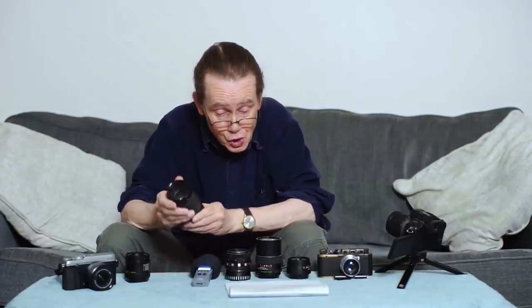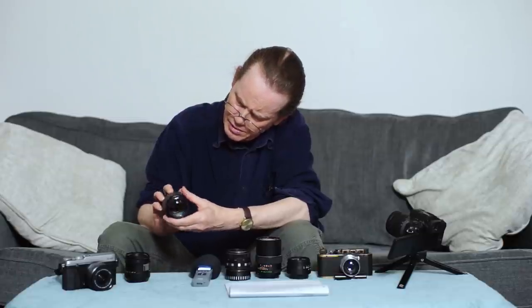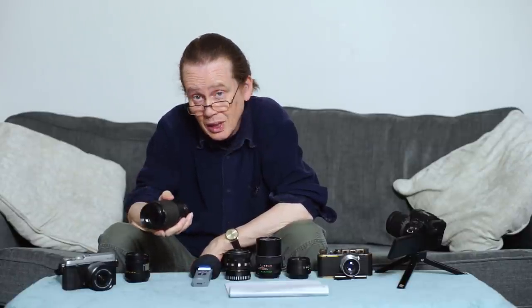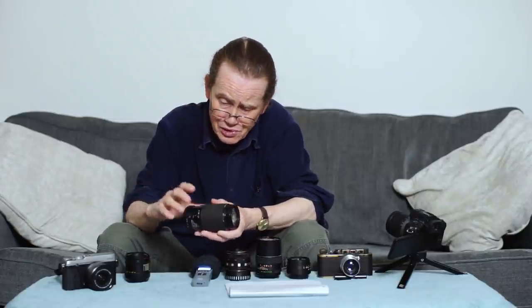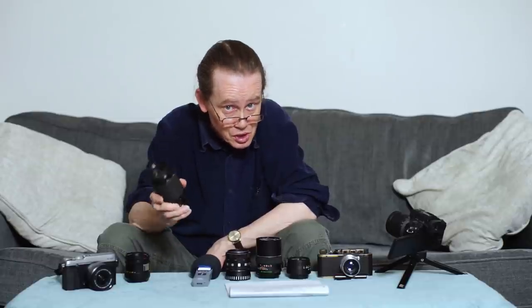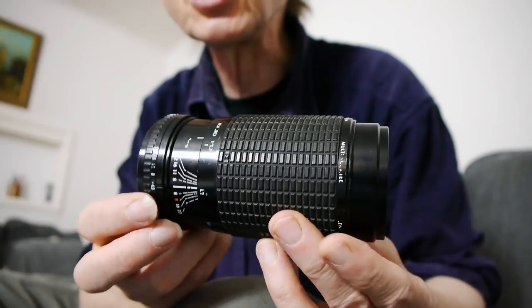The next lens is possibly the most surprising lens I've ever shot. It's a very cheap 80–200mm zoom branded as Soligor, with aperture values of f/4.5 to f/5.6. It's a cheap third-party lens that was cheap when new and is very cheap now. This lens was sent to me by viewer Verna Britz in a package of goodies — Verna, this is a fantastic lens and I thank you very much for it. I honestly wasn't expecting much when I came to shoot it; it doesn't look like much. But my goodness, was I in for a big surprise. There is our Soligor 80–200mm.